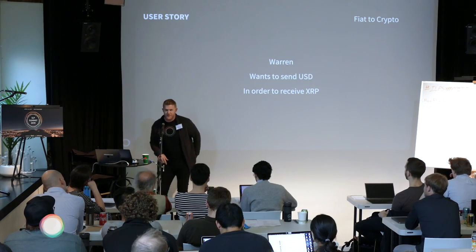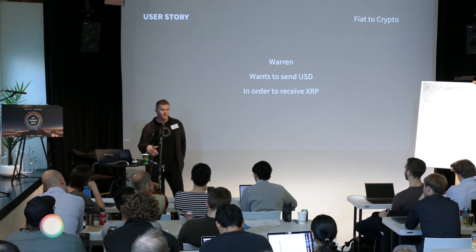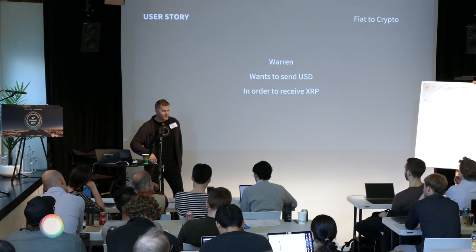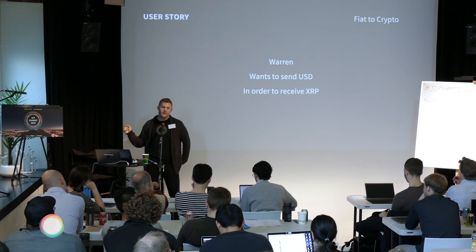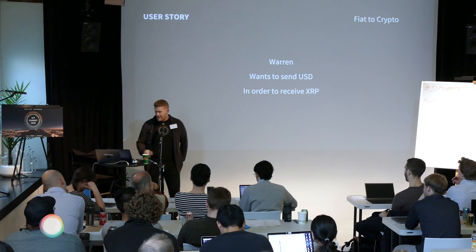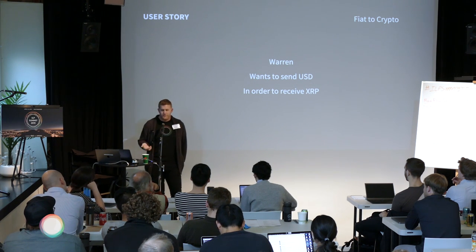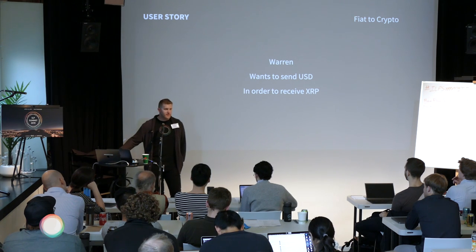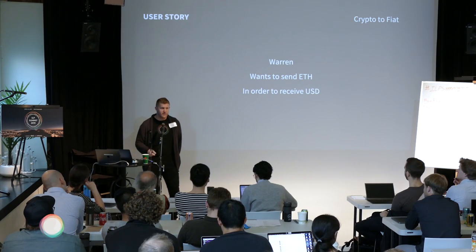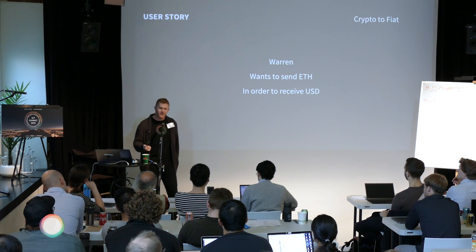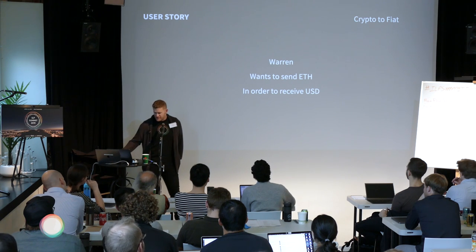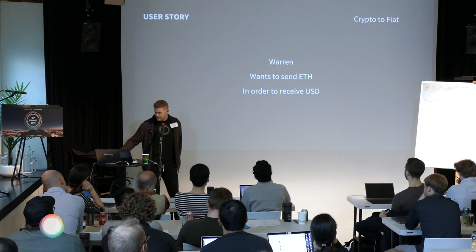I think ILP can really help solve a lot of that. In the fiat-to-crypto case: a cool new currency called XRP comes out and I want to go buy it. I take my US dollars, onboard at an exchange, do the KYC — takes a while to get approved — then wire the money in, and finally I'm in a position to buy XRP, but it costs me a fairly decent fee. That's a lot of friction. ILP can really help reduce some of that. In the crypto-to-fiat similar story: Ethereum's tanking and I want to sell. I transfer it into my bank. You haven't been in crypto long enough until a bank cancels your account because it happens. Some financial institutions aren't keen on banking crypto. So this is a big friction point.